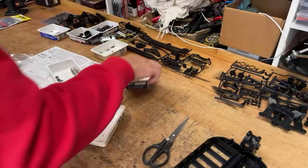Right, we've got three of them. Then we need two countersinks. So that one, that one and that one. Right, and then we get this, and that goes upside down. That goes on there, and the countersinks go here.